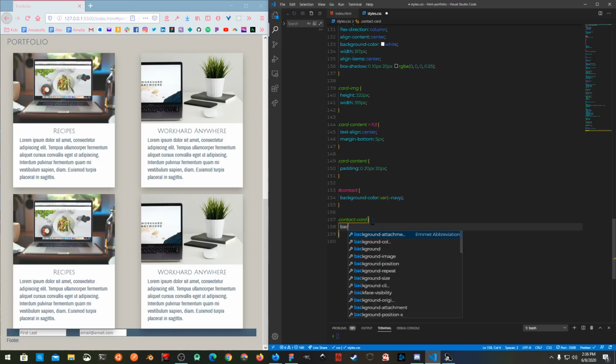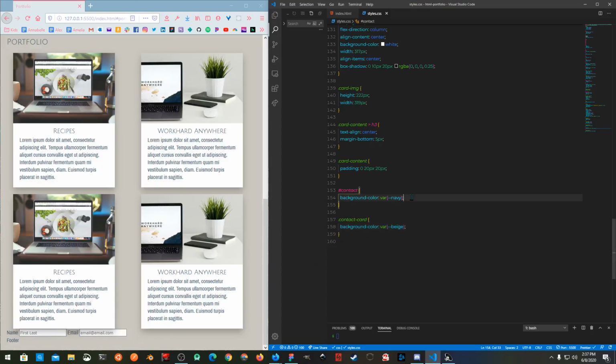And then on contact card, we need background color var beige. And display grid and content center. Let's pray it works that time. Yes, it worked. Okay.